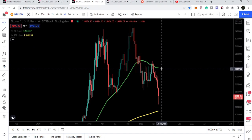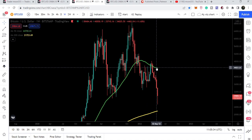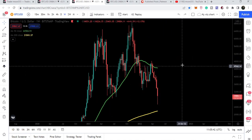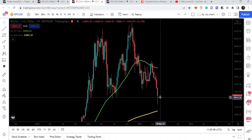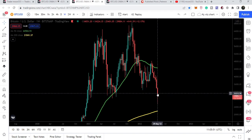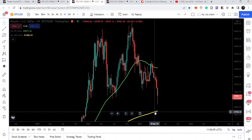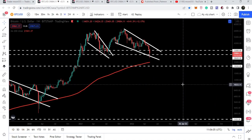So on the long term, we have a slightly good situation, like the 50 simple moving average on the weekly time frame has started moving sideways, and if it continues moving sideways and starts moving to the upside, then we can expect that soon the price line will start a nice move from here, and it will recover back, and it will also break out the 50 simple moving average, because for the long bull run, we need the price line to cross up this 50 simple moving average, and 50 should be above the 200 simple moving average on the weekly time frame and even on the daily time frame chart as well.